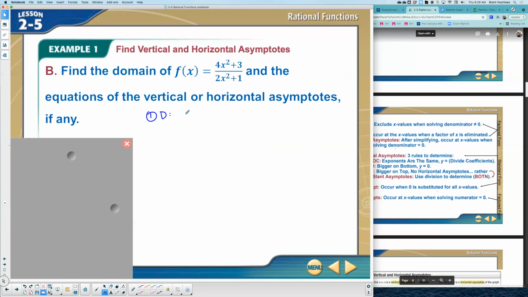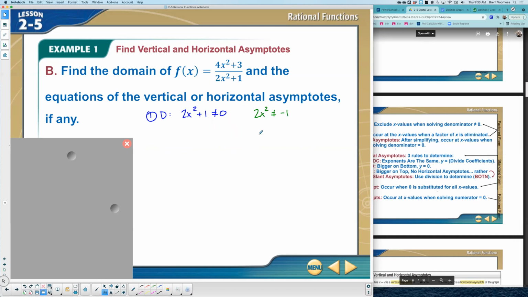Divide by 0. So what you would do is you would solve that 2x squared plus 1 cannot equal 0. All right, what would be the first piece of math that we would need to do? Subtract 1. So we would subtract 1, and I'm going to write that off to the side. So we'd have 2x squared cannot equal -1. I'll erase this now. What's the second step?